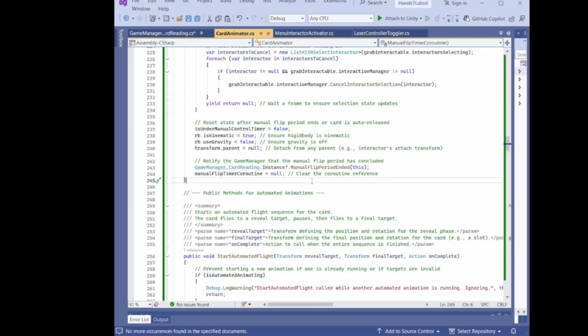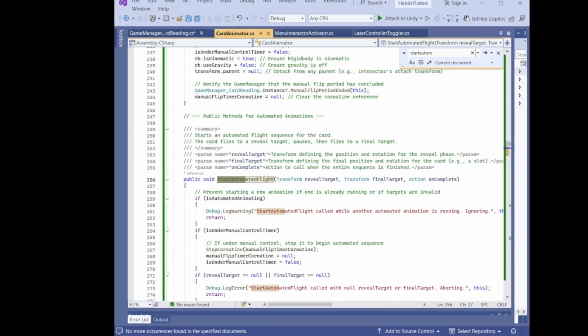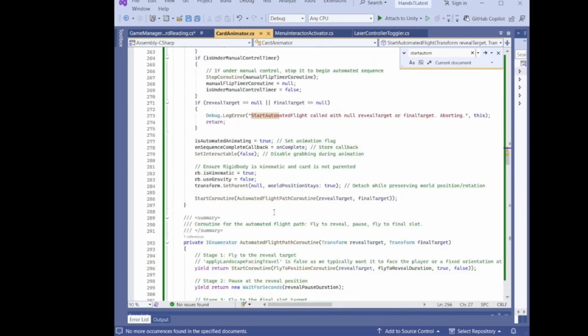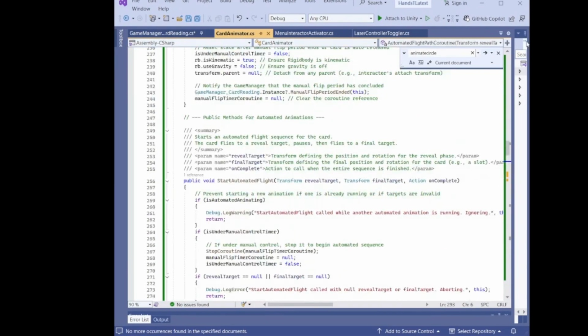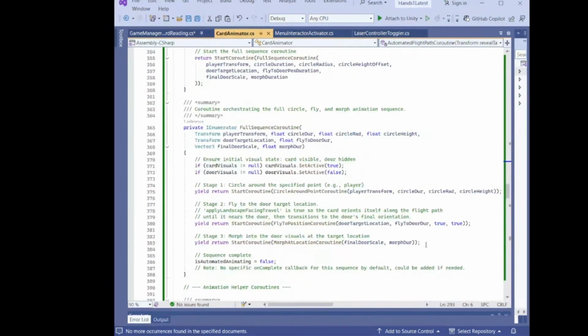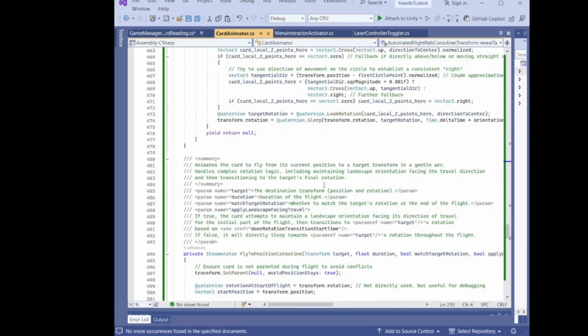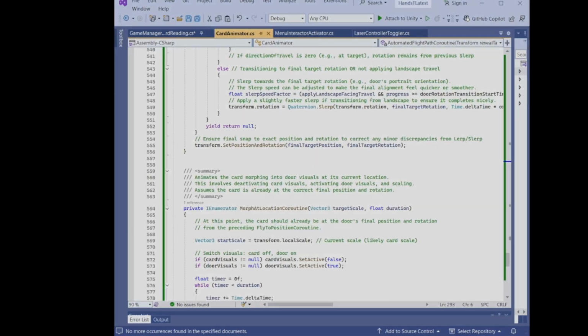So the game manager then triggers the card's automated movement by calling either the start automated flight or the animate circle fly then morph to door, depending on which time. It calls animate circle fly then morph to door as soon as all 5 cards have been picked. So there's a lot of animations in these coroutines. It animates the circling of the player. It animates going from one placeholder to another. It animates going to one of the targets and turning into massive doors. So there's a lot of physics and calculations from going from one place to another. And that's basically how the card animator works.